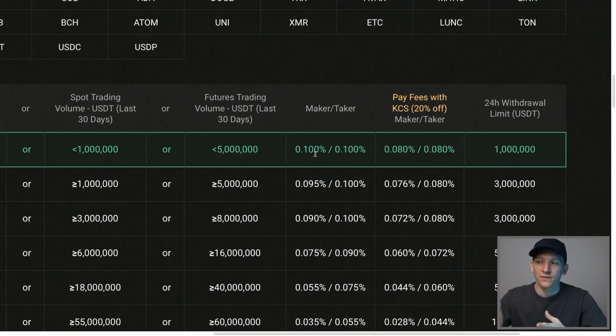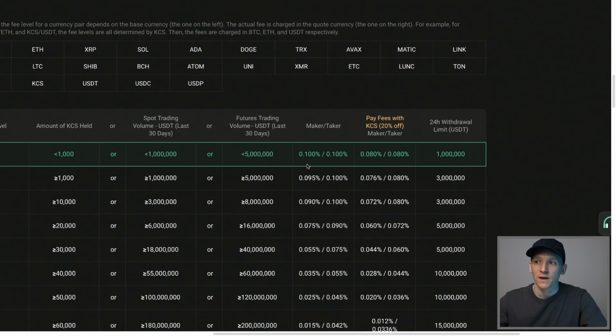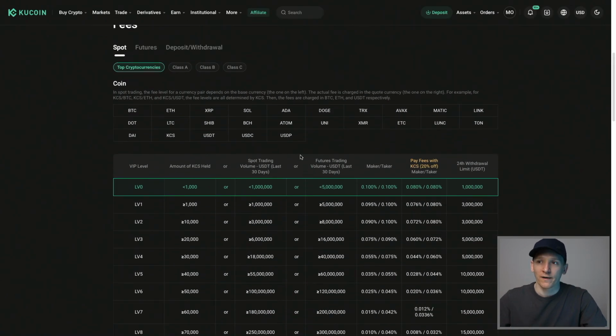Now they give discounts with KCS token as well, which means go ahead and buy like $10, $15 worth of KCS, toggle on pay fees with KCS, you get 20% discount, taking you down to 0.08% in trading fees, which is very, very competitive, amongst the lowest. KCS is a risk asset, so you buy some in your account, it could go up or down in value. And so you may get a higher discount or a lower discount depending on how that works. But 10 basis points is a good starting point and is very competitive.